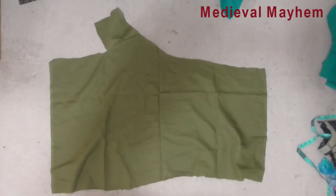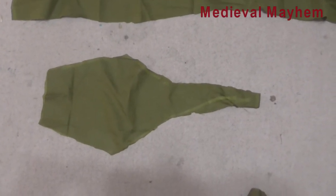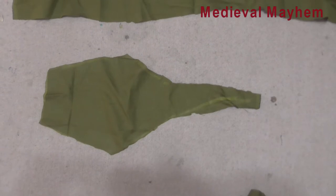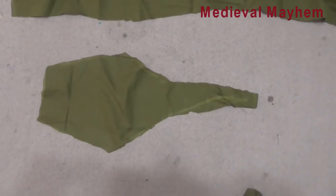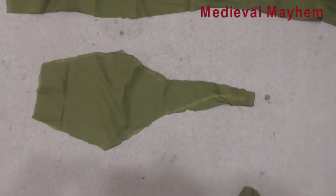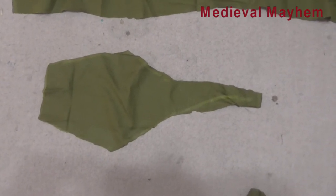So we've got two legs cut out like so, and we've also got a gusset piece that looks like this. There's not a whole lot of seams and there's not a whole lot of work to do. It's really just trying to calculate the dimensions. Once you've got those, once you're fairly confident with those, the rest of it will come together relatively straightforward.